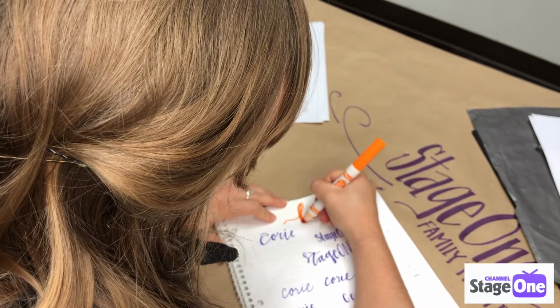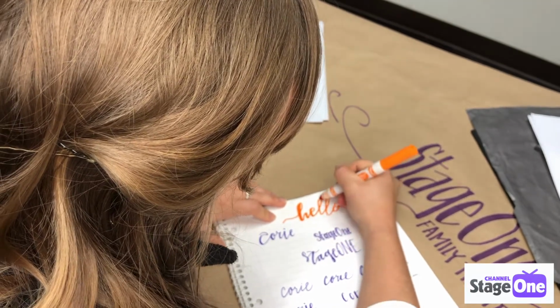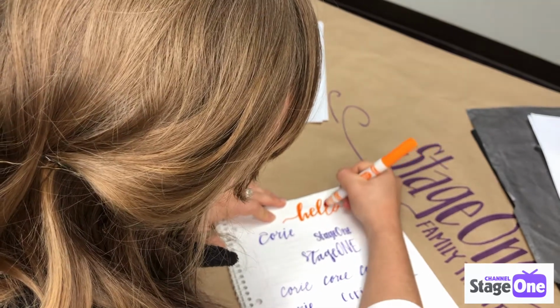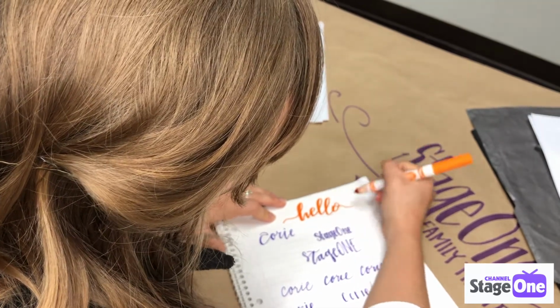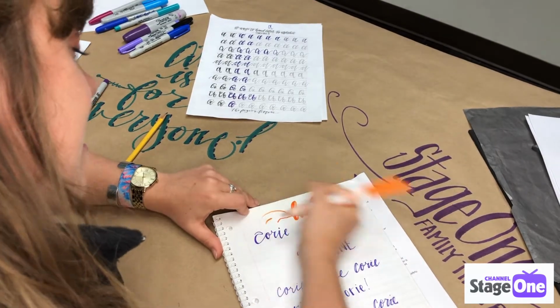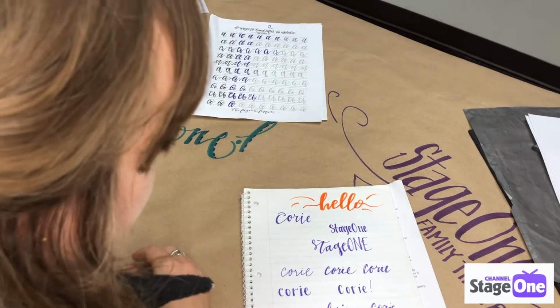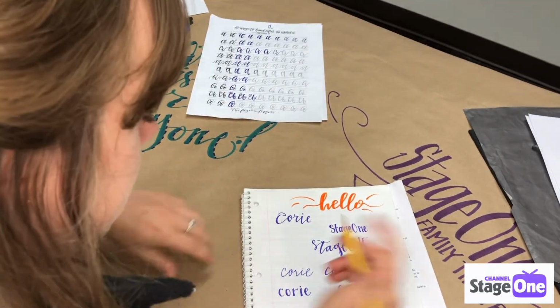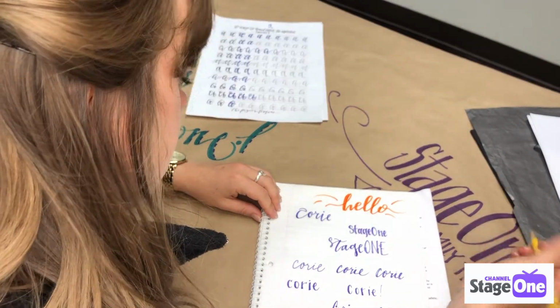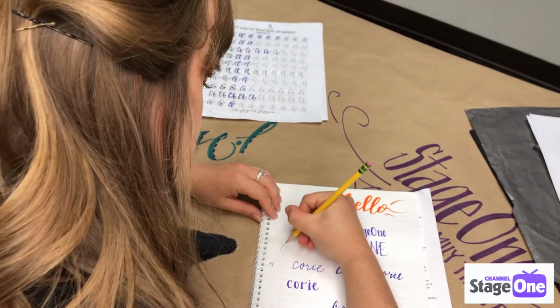And then darken with our downstrokes. Yeah. You know, just play around with it. Let's see, I'll do a pencil. We'll do another, we'll do hello again.